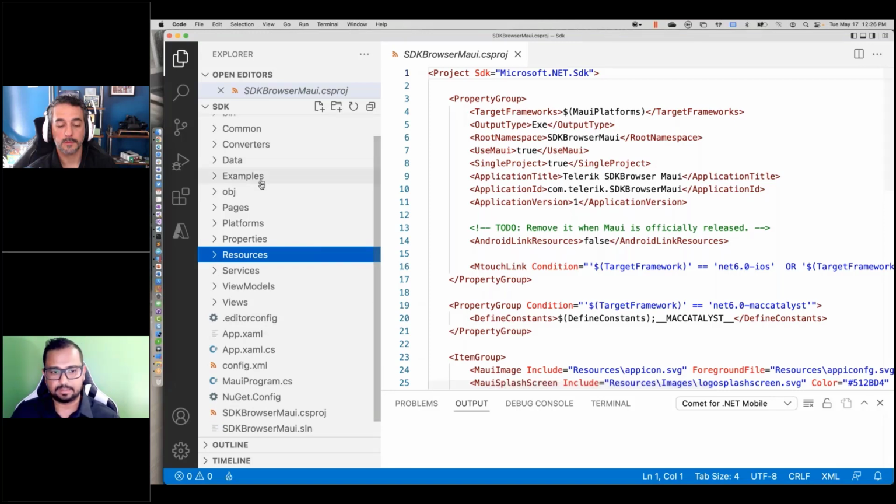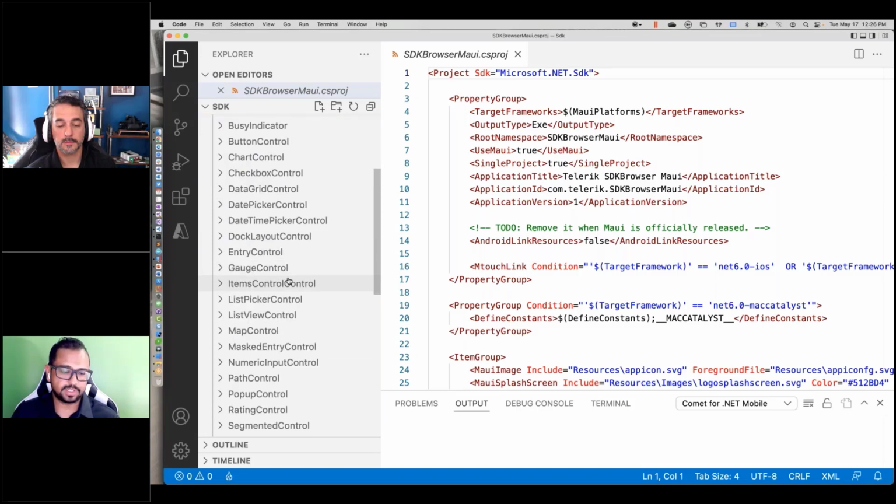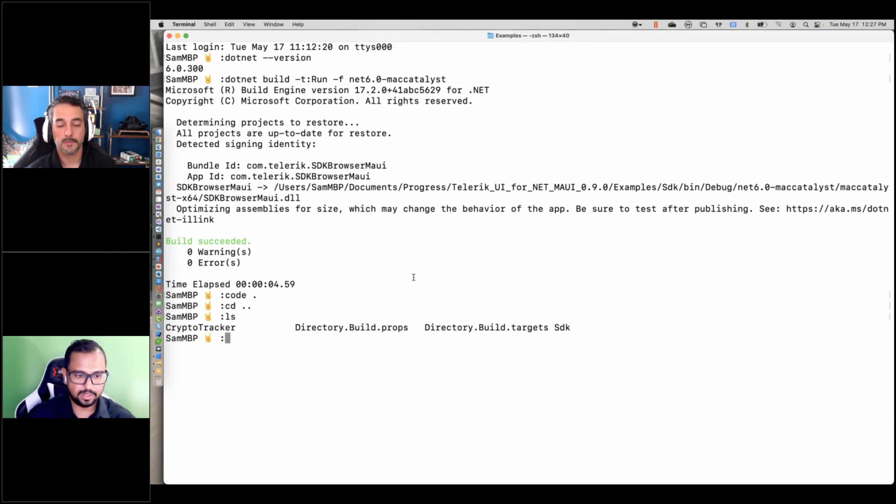And take a look at some of these examples that we have put together. All of them are nicely broken out into different controls, and we are using a simple MVVM type design pattern without actually going into an MVVM framework. So if you want a little bit of inspiration, here it is. So that's the SDK app, but let me go up one level here, and let's go into the crypto tracker. And again, our teams are probably wondering, why is Sam on a Mac? Because it works, and the experience is just so much better on Windows, but it works on a Mac as well. So let's show you one more app here.